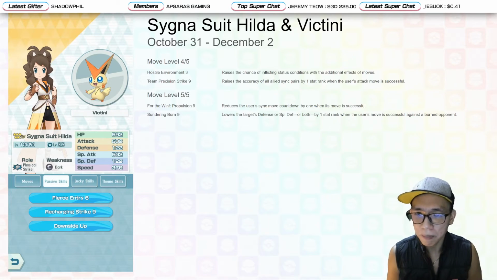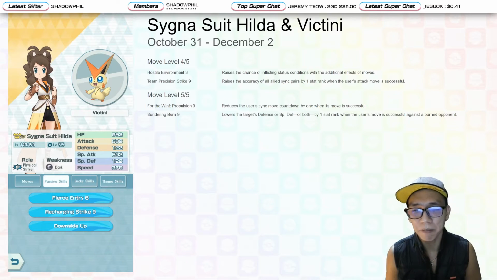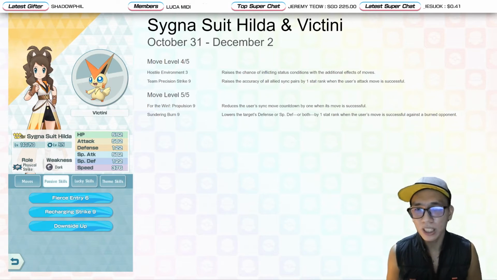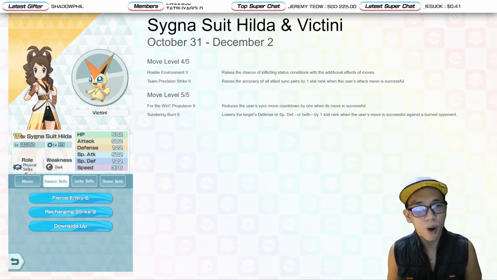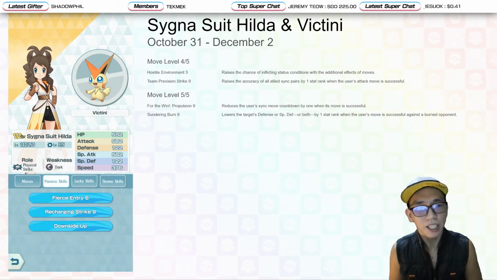You know, there's something better than Sundering Burn 9. It's Sundering 9, and a couple of sync pairs have this. One of the most popular sync pairs that has this is Signature Leaf. Every single time you attack an opponent, you get to lower your defense or special defense or both. So, you know, I question why not give her Sundering 9, but give her Sundering Burn 9 instead. But that's the logic of DeNA. That's how they want to attract you to get 5 copies of Signature Hilda.